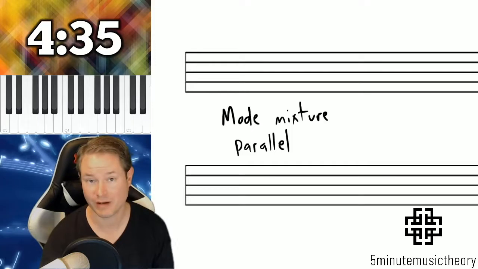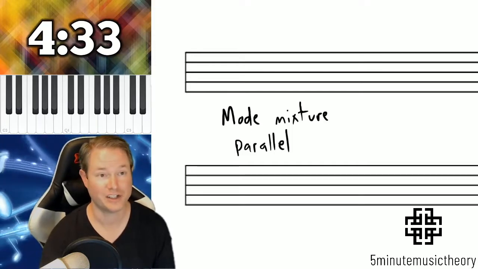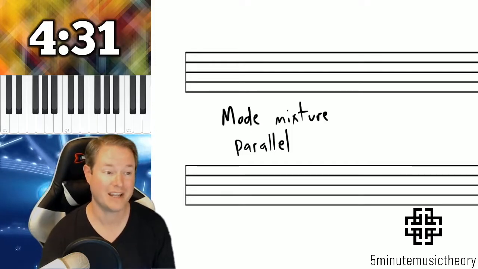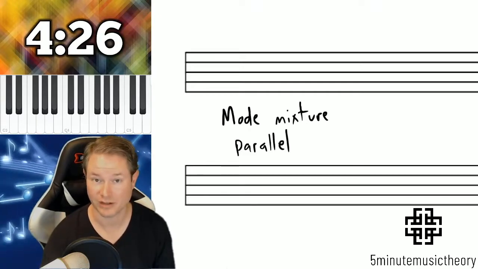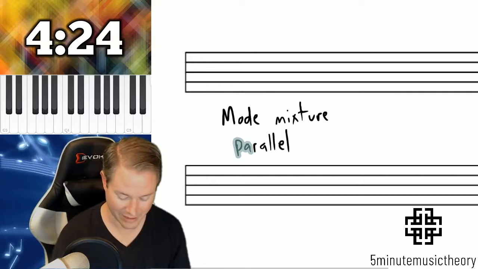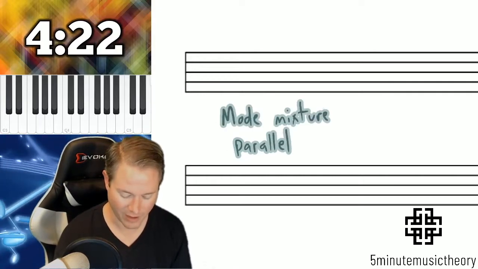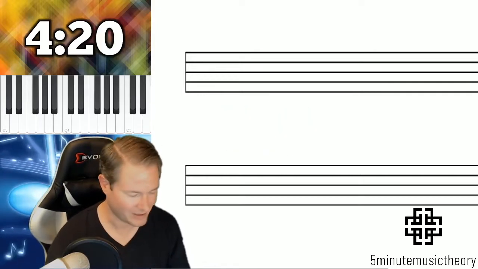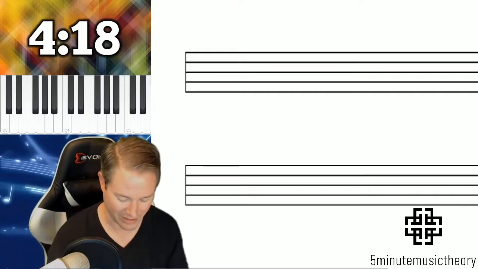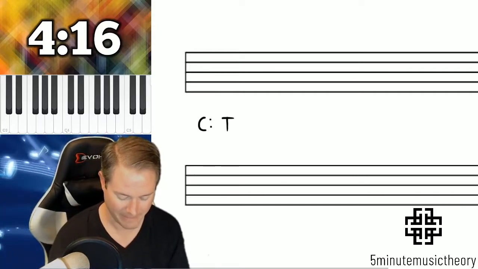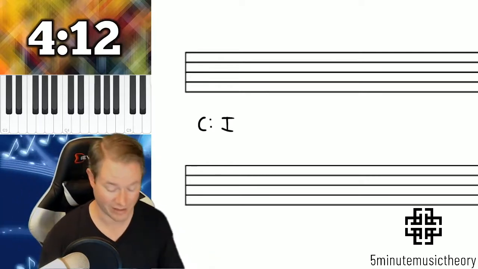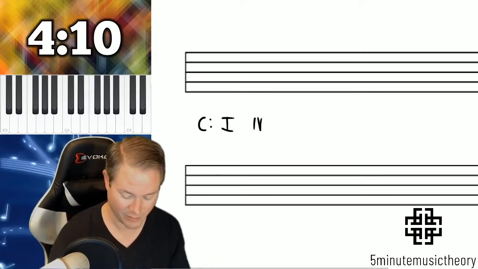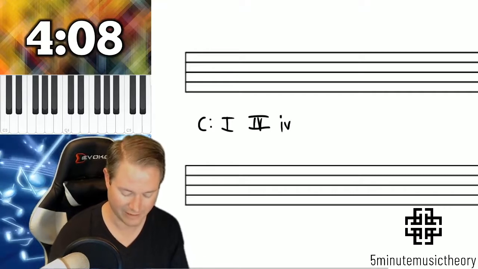If we go back and we think about the concept of modulation, it's a shifting of tonal center, and you cannot modulate from C major to C minor because you're not shifting the tonal center. We're only changing qualities, and you can actually borrow from the parallel key. And I'm not even going to write down voicings or anything. We're just going to write down some chords and some common uses of mixture. There's a few different ways that mixture is used. I'm just going to show you a really simple one right here, like this.